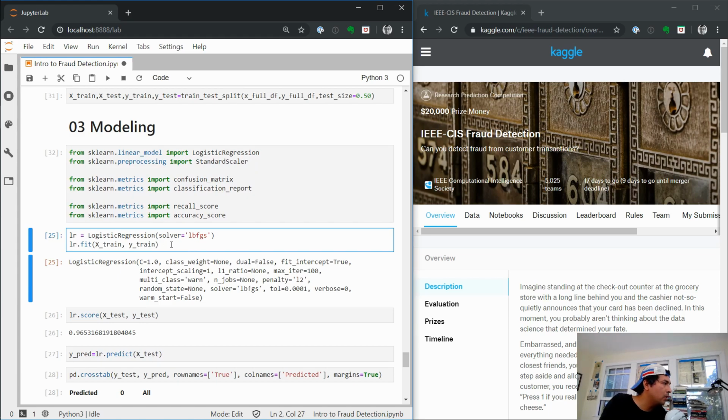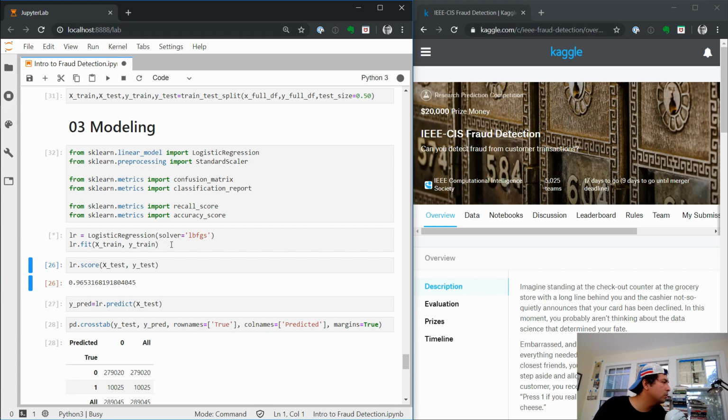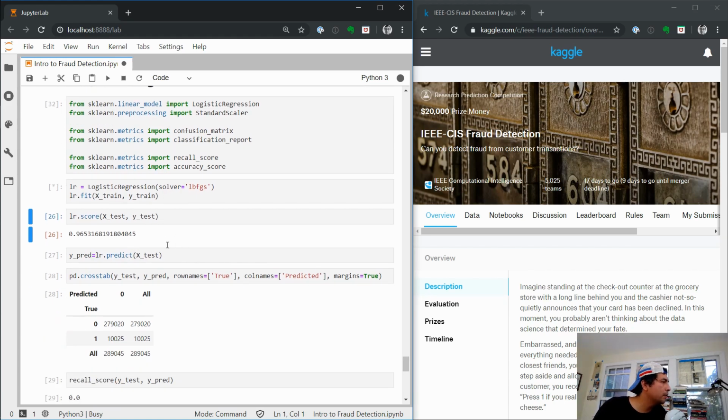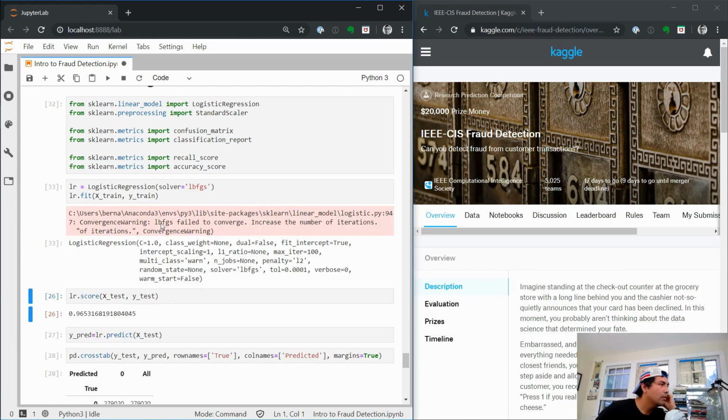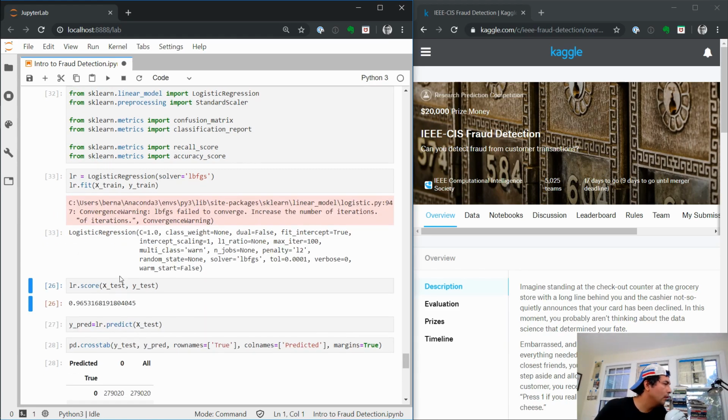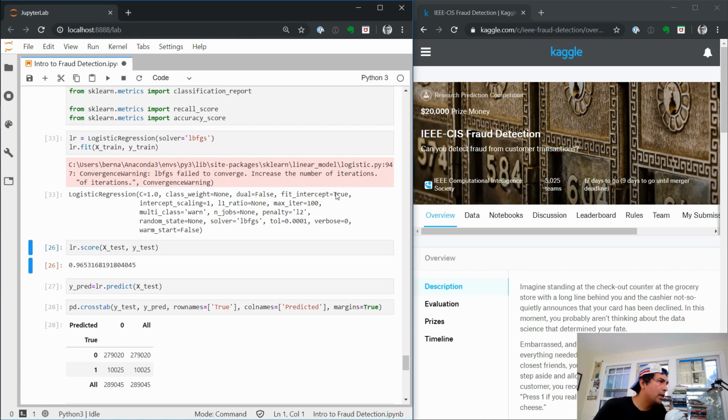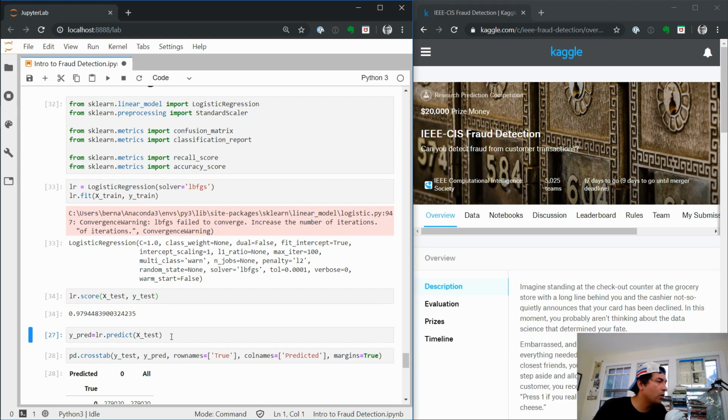Let's set up our logistic regression model. So have that run. We'll take a moment. Okay, cool. So that has run with warnings but no errors. That's good. So now let's get our overall score. And wouldn't you see, our score looks great, right? The overall accuracy looks great, 98%.